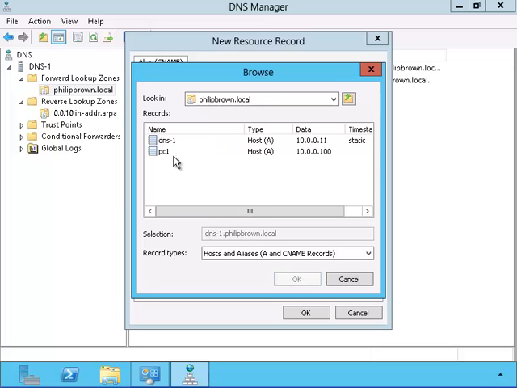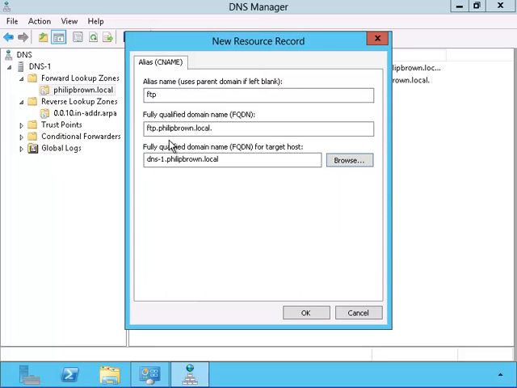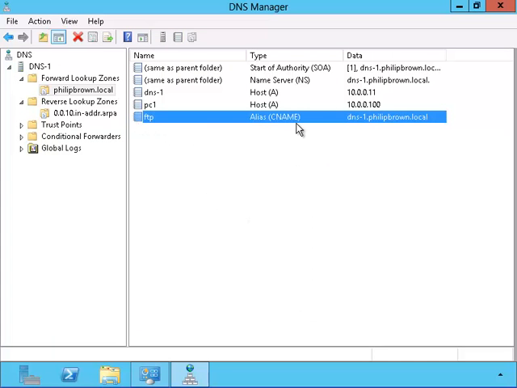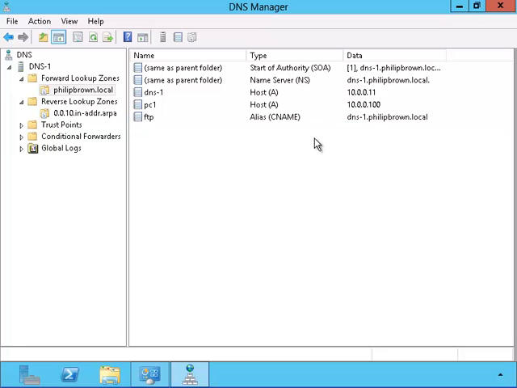And finally, pointing it to the specific record we want to use. Now FTP and DNS1 are considered to be the same computer. They both will point to the same IP address.